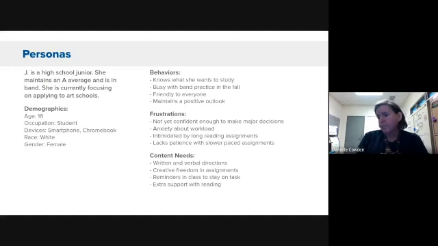Generalizing the personas? Yes. If I try to go make one for 150 students, I'm going to go crazy. But generalizing, it's not a specific student. I usually do about 5 for a class at the beginning of the year. I look at the students who are the highest performing, who often get forgotten. What can I do to make my content a good experience for them? I look at the lowest performing, and then I'll pull a few in the middle, because I don't want to leave out the ones in the middle.